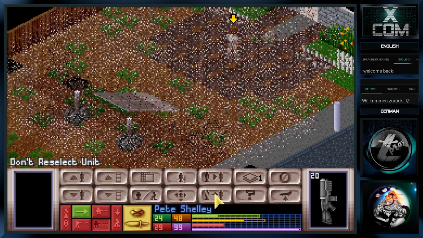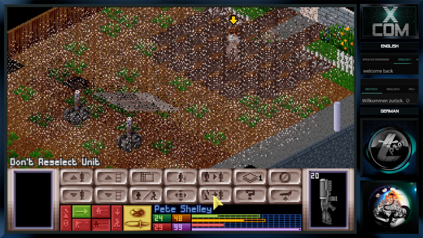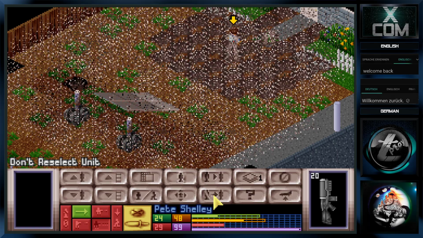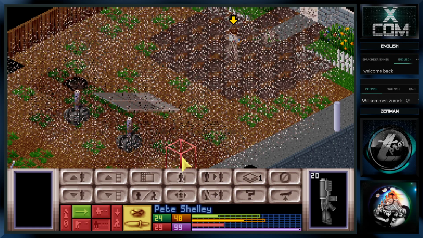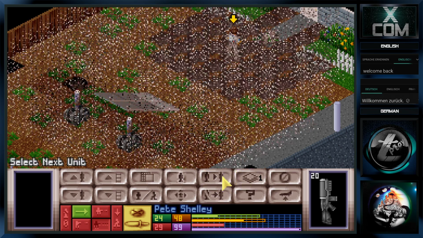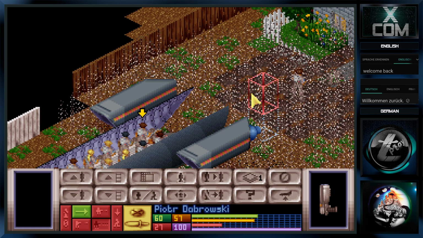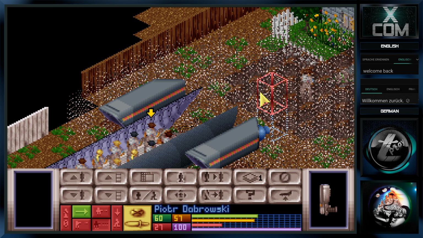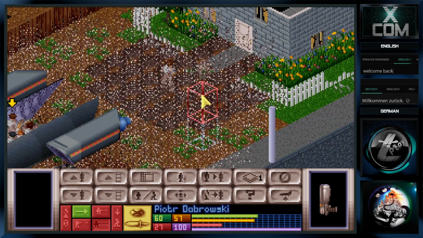Also, I got the shortcut key for not selecting the unit, but the problem is I use a different keyboard setting, so the shortcut might not work. So I'm gonna go with the normal stuff for a while. Maybe I'll look this up later. Okay, so my plan is just to go into the house.